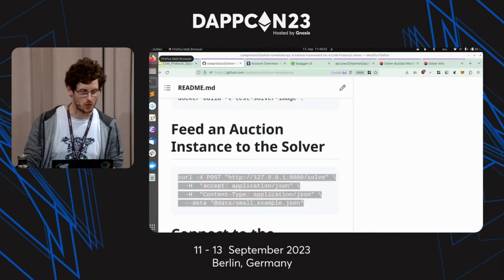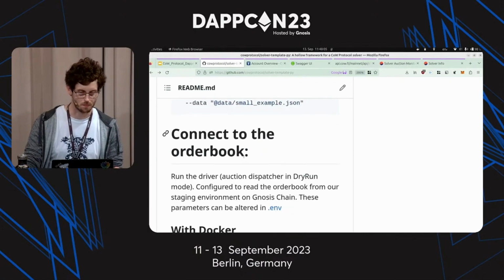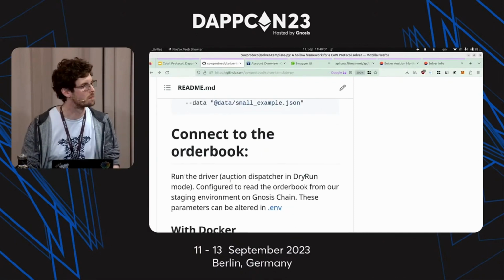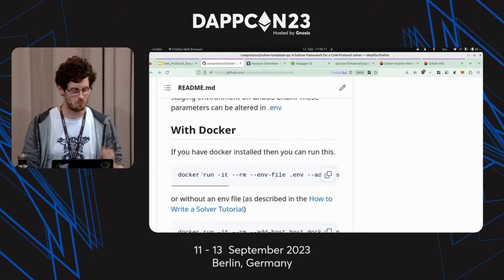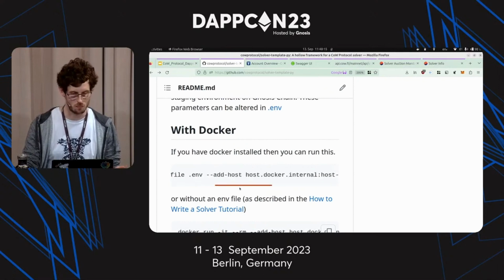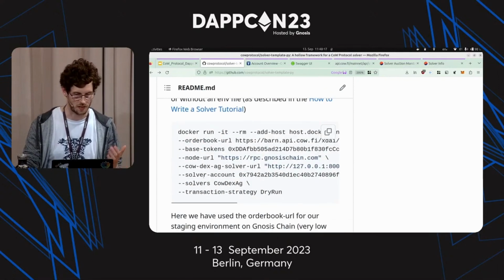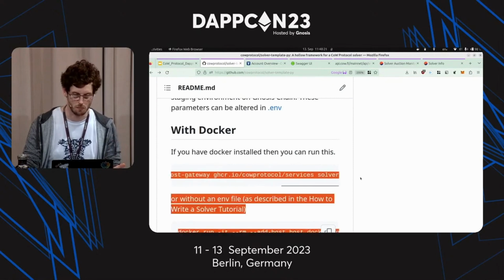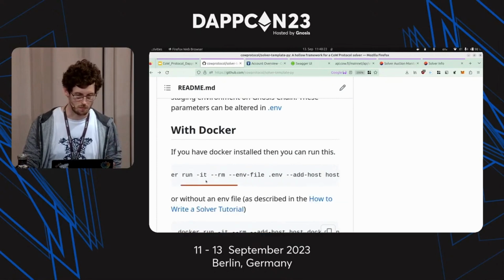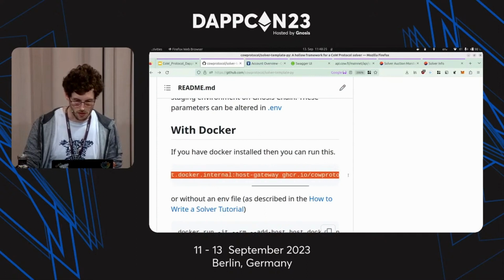What we're going to do is what is next in the GitHub repo, connect to the order book. And what I'm going to do is just run a Docker container with exactly this command here. So let me copy.